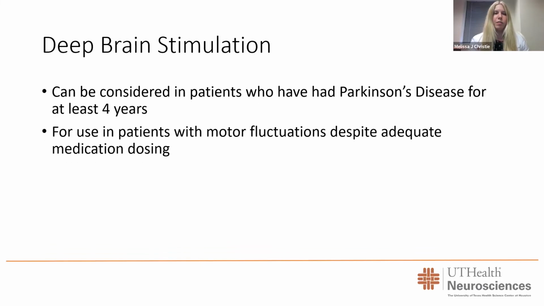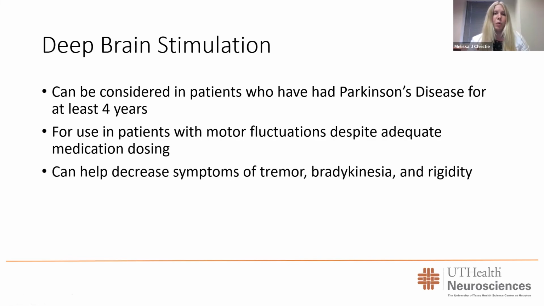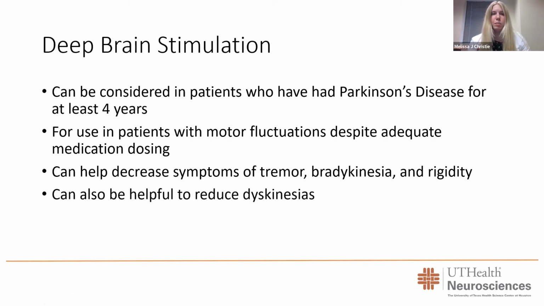It's for patients who have motor fluctuations despite best efforts to properly dose their oral medications and try different formulations. They still have refractory tremors or just severe off episodes despite use of the current medications that we have. Because deep brain stimulation is able to provide constant stimulation, it can help all of the motor symptoms: tremor, bradykinesia, rigidity. It's not going to help the non-motor symptoms. And it also can help reduce dyskinesia.